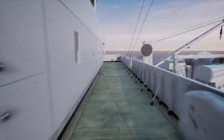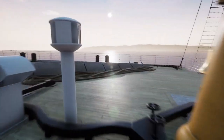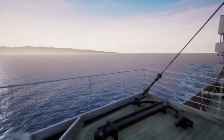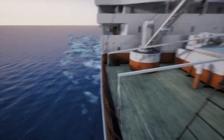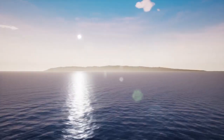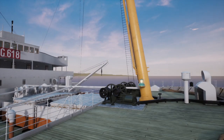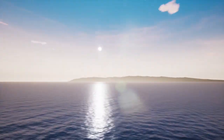So as I was saying, the Britannic also sank, but this was a lot faster than the Titanic sinking, because this actually hit an ocean mine, which is going to be happening here shortly. We haven't hit it yet. It's going to happen soon. We'll hang around over here. Take a look at the front here. I believe that's Kea, Greece, or is Kea over there? I don't know. One of these islands is Kea.